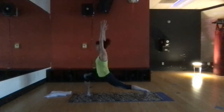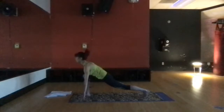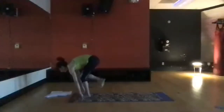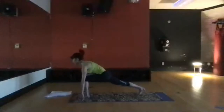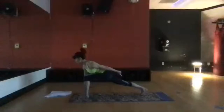We're not going to stay here very long. Inhale, reach. Exhale, bring your hands back down to the floor. Left foot steps forward. Right one steps back. Again, position yourself so that your knee does not go over your toes. Your right leg is either on the toes or on the knees. Long line between your right heel and the top of your head.